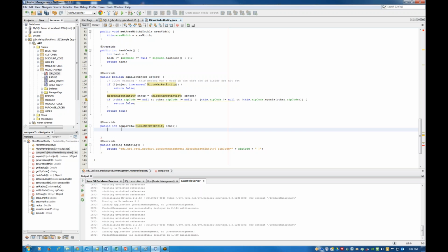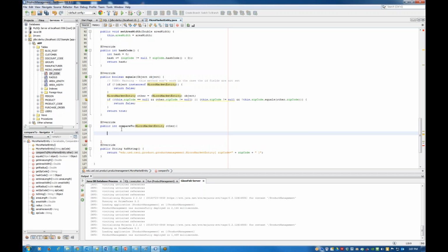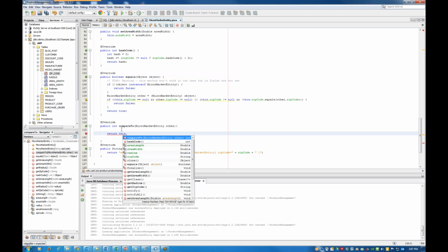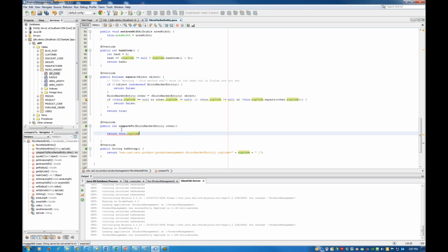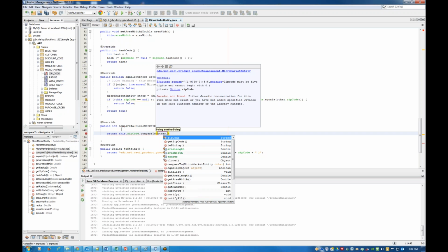Well, in our case, we're going to say that 2 micro market entities are equal if their zip codes are equal. And the Java String overrides the compareTo method. So basically, all we have to do is return this zip code compareTo the other zip code.